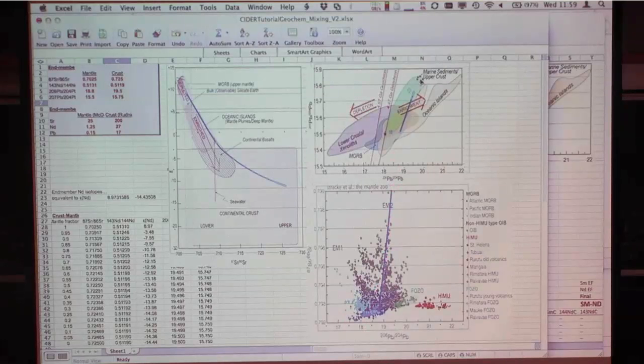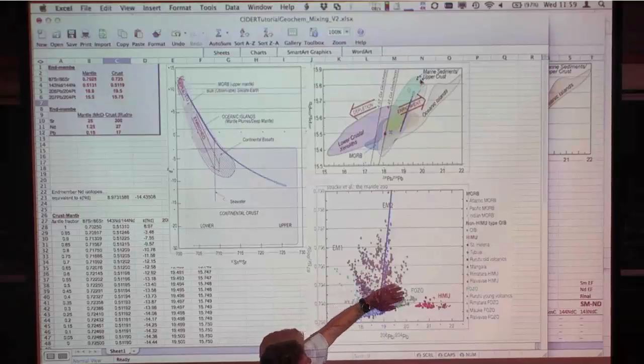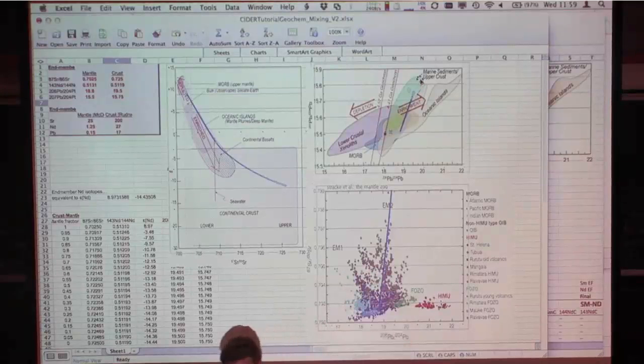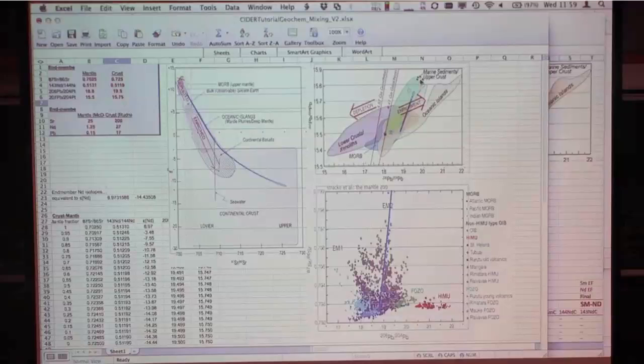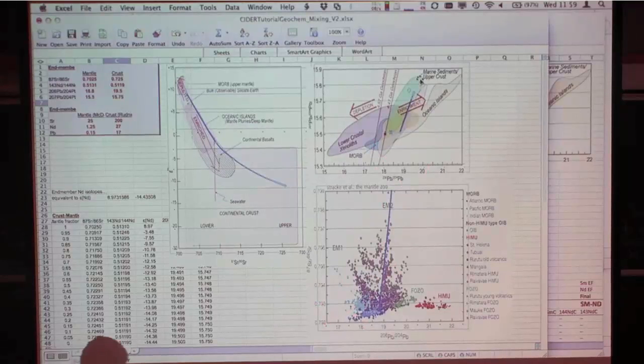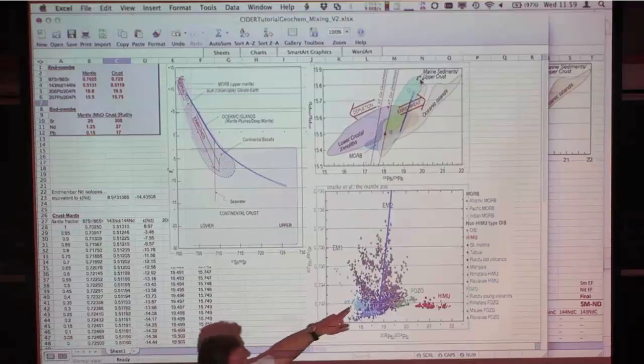There's a few hot spots that form a bit more curved fields on the other side. In those cases, you can play with and make fairly extreme concentration ratios to make it curve. But in a lot of cases, these things are pretty straight, and so you can't really make it curve too much. If it curves too much, then it wouldn't necessarily follow the actual isotope data you're trying to explain anymore, right?